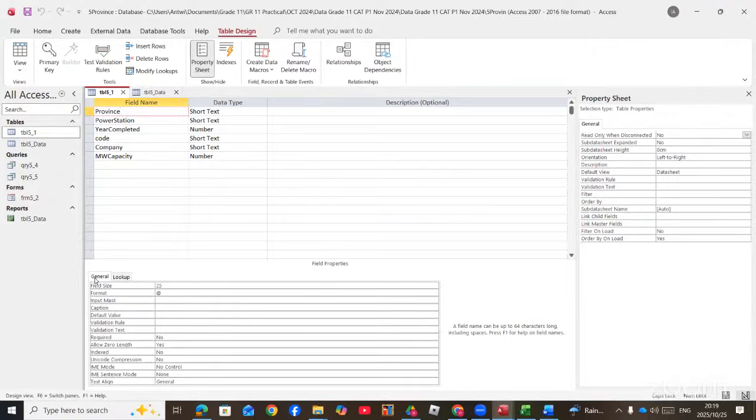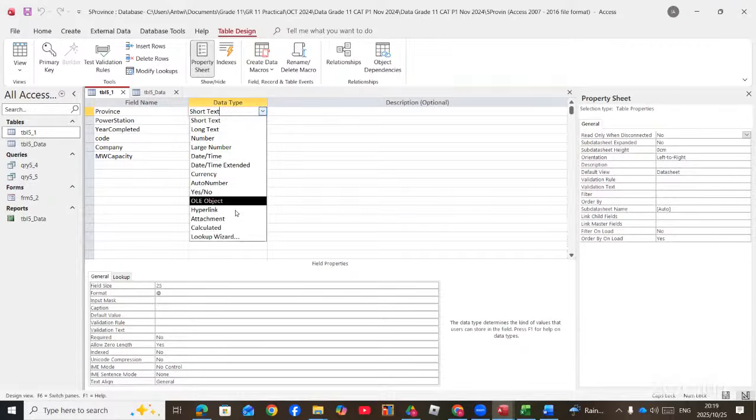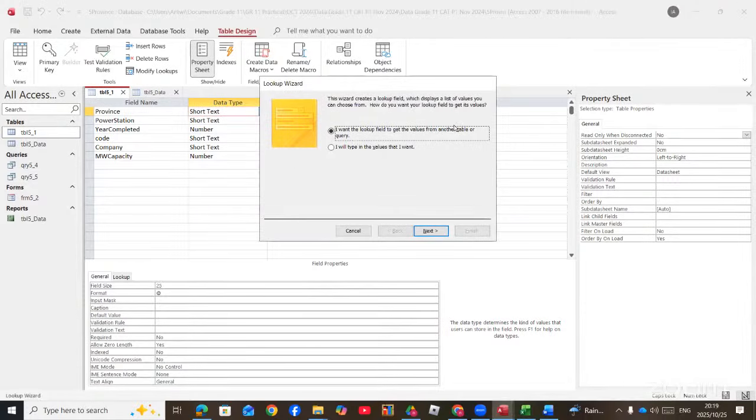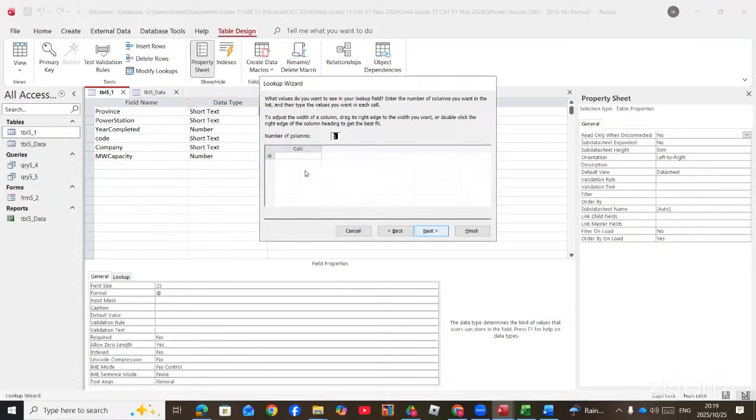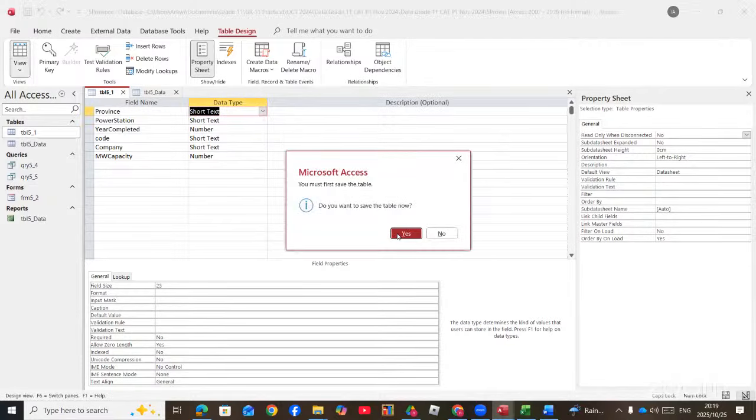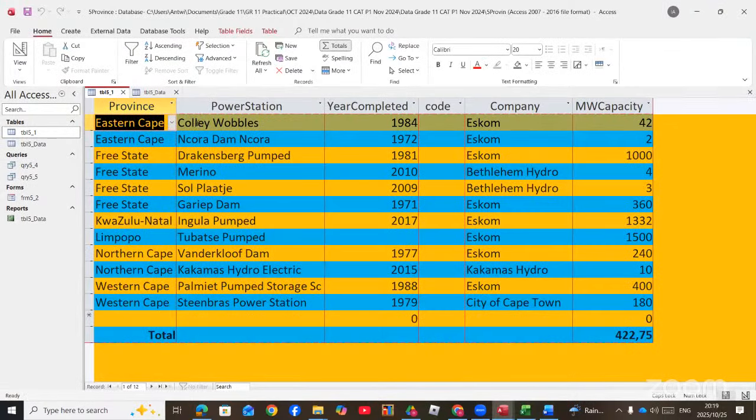Now, if you are picking the value from another table, you go to data type and then you choose lookup wizard. Then if you are going to type the values yourself, you choose the second one, I will type in the values myself, then you type the values here. Maybe EC, Northwest, Eastern Cape, and then you type all the provinces, then you click on finish. So that when you go there, the options will be added here to select.